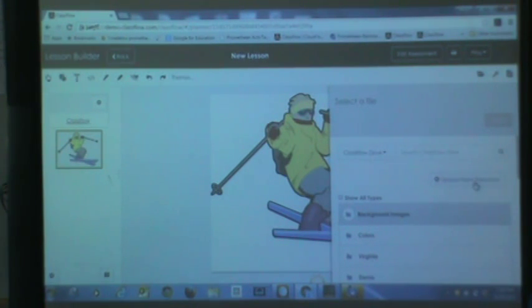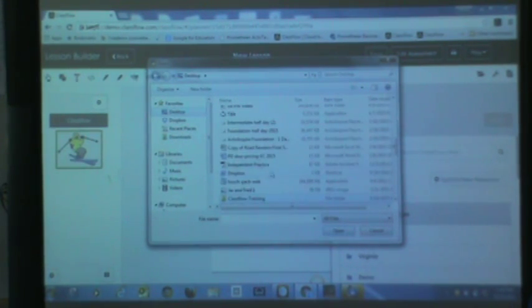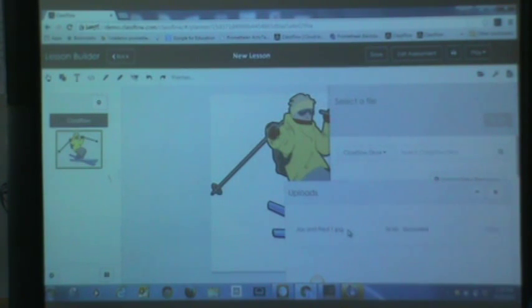Upload a new resource, those are your files. If I hit upload, see how it takes me to my files? And I can go on my files and hit open and it will put it in my drive for me.